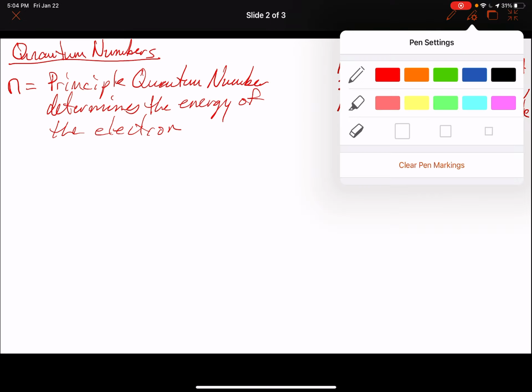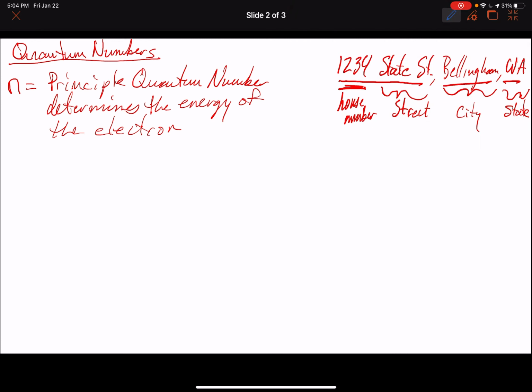The next one, I'll just shade this differently so you can see that it's clearly a different topic, is going to be l. This is what we call the angular momentum quantum number. And as we alluded to on the previous slide, the minute we went to a different n value, some new l values are going to be allowed, and that's going to allow for us to see a new shape in the probability maps for finding the electron.